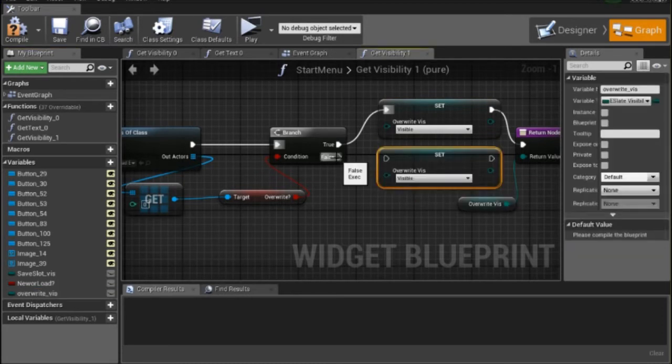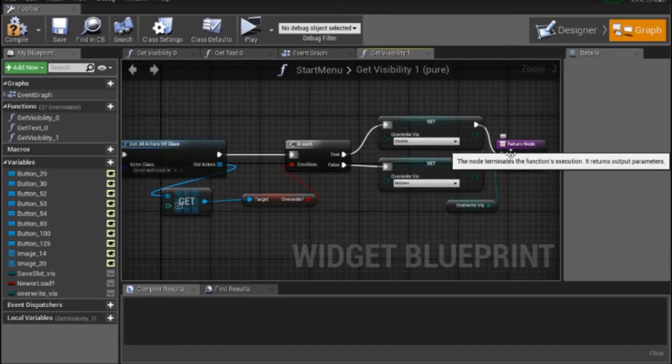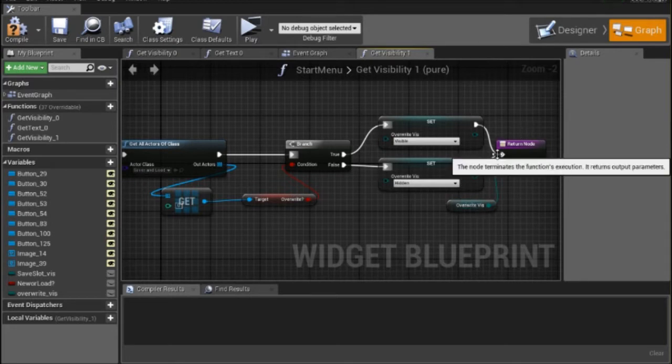If it's not true, it's not visible anymore. Now you also could have done it differently with two return nodes. However, I personally had a lot of problems with that because Unreal Engine 4 has a bug and doesn't always recognize it when you put in two nodes. I just know if you have only one node, it's a little bit more complicated, but it will definitely work.